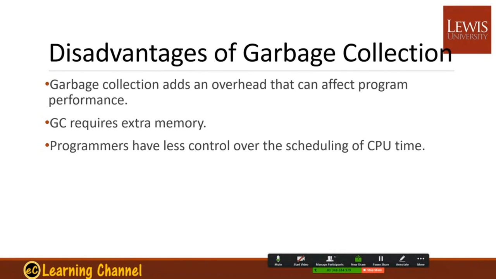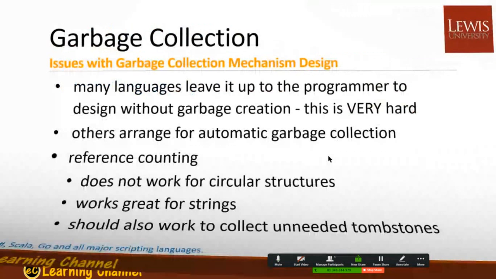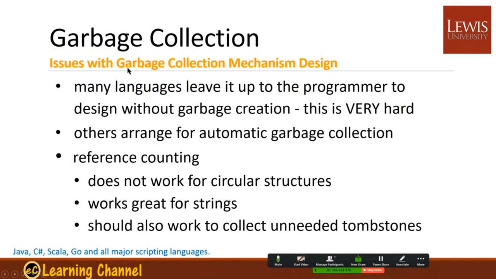The disadvantage of garbage collection is the overhead that affects program performance. Garbage collection requires extra memory. Programmers have less control over the scheduling of CPU time. There are also issues with garbage collection mechanism design. Many languages leave it up to the programmer to design without garbage creation. Others arrange automatic garbage collection.